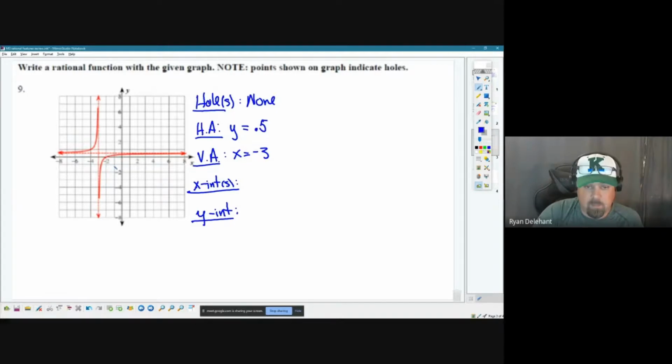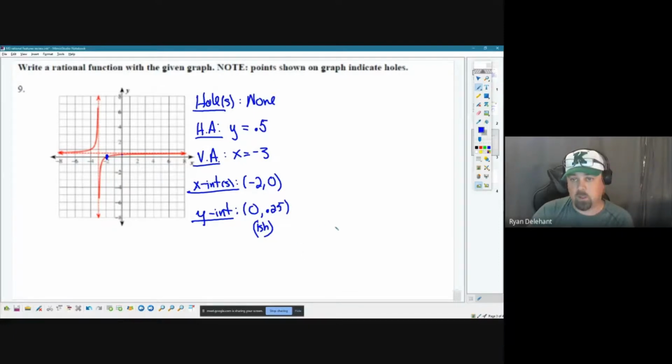Our x-intercept, that one's pretty easy to see. That one they're telling us is right there at -2, 0. And the y-intercept's the tough one. Now, I had it listed when I did it the first time. It looks like it's about 0.25. I know it has to be lower than the 0.5 because it's right here, but it's really tough to see and actually get that number. So this one, you kind of have to go, it's kind of like that because we're reading it off a graph. We're going to see if we're relatively close with our equation when we're done.